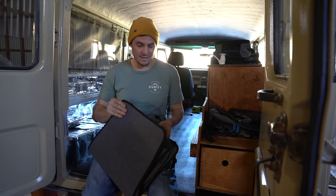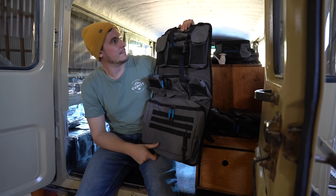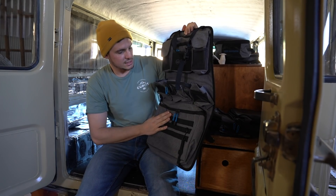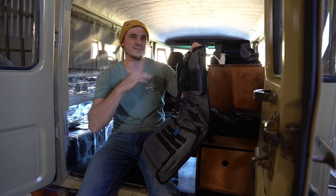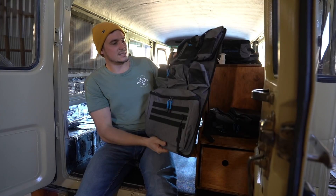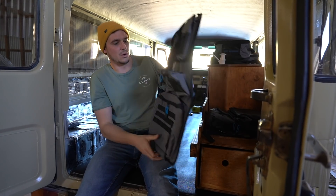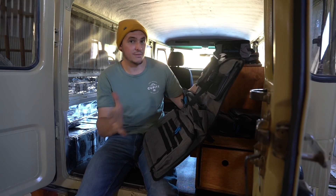I'm really excited about these ones — these are their Seat Buddies. They're a customizable back-of-the-seat organizer. You strap these onto your front seats — perfect for our Troopy because of the way the doors are configured. For me to get to this, I just get out of the car, move my seat forward, fold it forward, and then this will be sitting there with access to whatever I want to put in there.